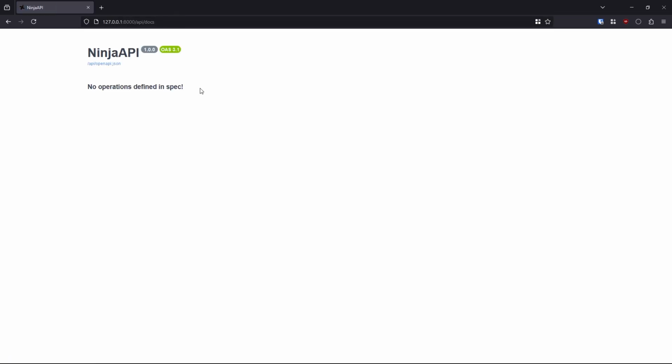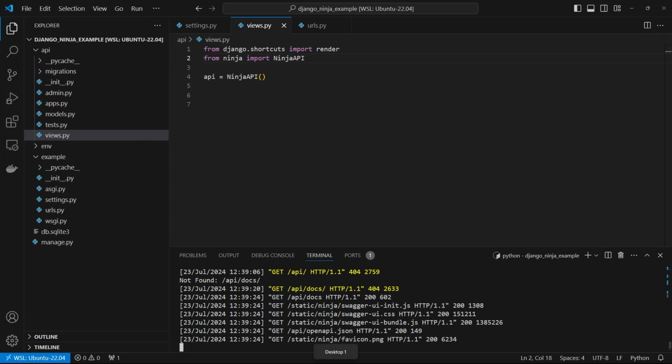So let me go to that. And we see here, I get this blank Swagger page. Swagger is just a tool that you can use to view APIs and test them out. I don't have any endpoints defined, so that's why you don't see anything yet, but we do see this page to begin with. So let's go back over to the code and let's write something so we can see it in Swagger and have it be in our app.